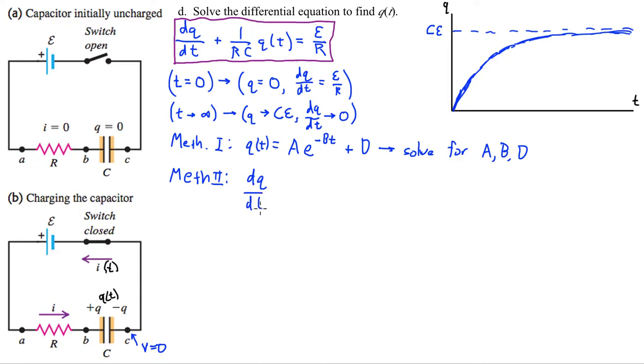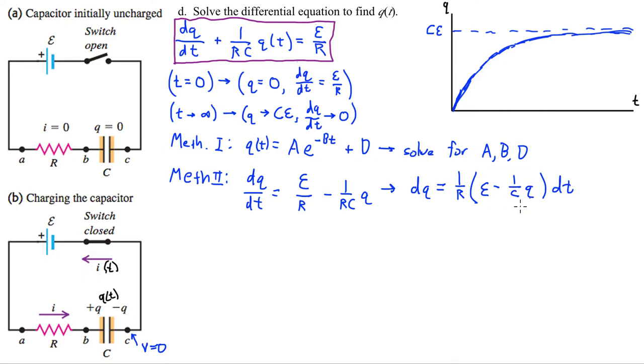dq/dt equals EMF over R, minus 1 over RC times q, fine. And then I'm going to take that, and now this is where it gets tricky. I'm going to say dq equals, and then I'm going to factor out the 1 over R. I'm going to multiply the dt over: 1 over R times EMF minus 1 over C times q, and then the dt. So that's where I get to there.